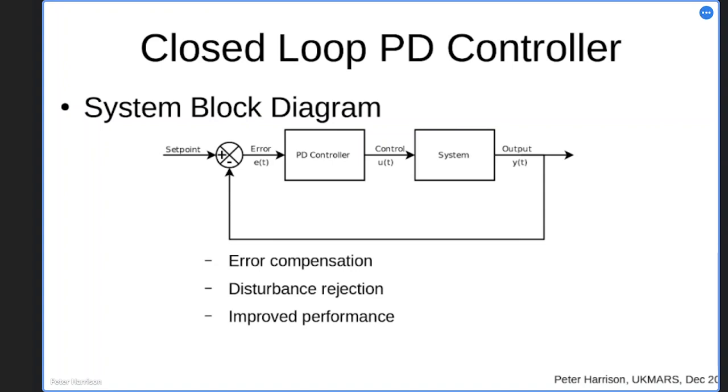And also think back a moment to the first order response. This has got a time constant of 0.325 seconds, and if we just applied a voltage and allowed the thing to wind itself up to speed on its own using that kind of response, it would take four time constants to get to within 5% of the set point. Well, that's 1.2 seconds. I was watching videos of the recent student micromouse contest in Japan the other day and their half-sized mice on 16 by 16 mazes were running the whole course in two seconds. You cannot be waiting 1.2 seconds for it to just wind itself up to speed and decide what to do. You need better performance.